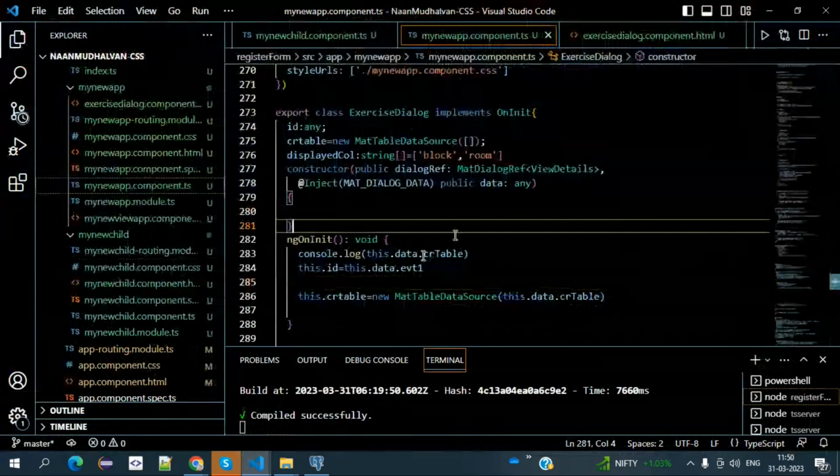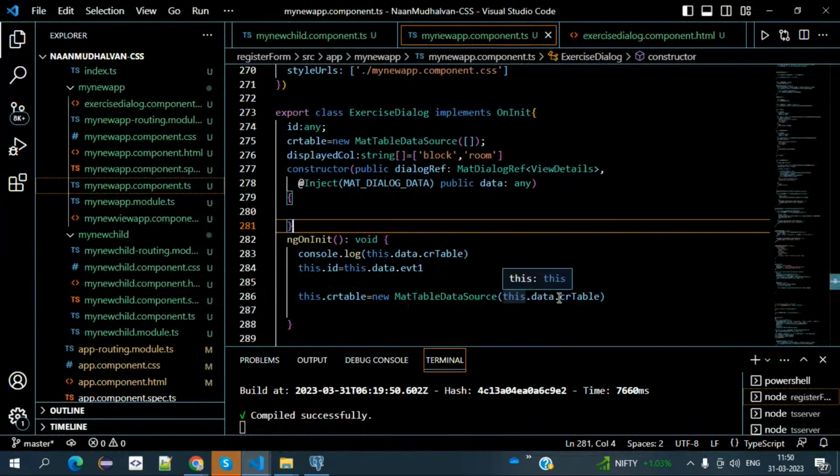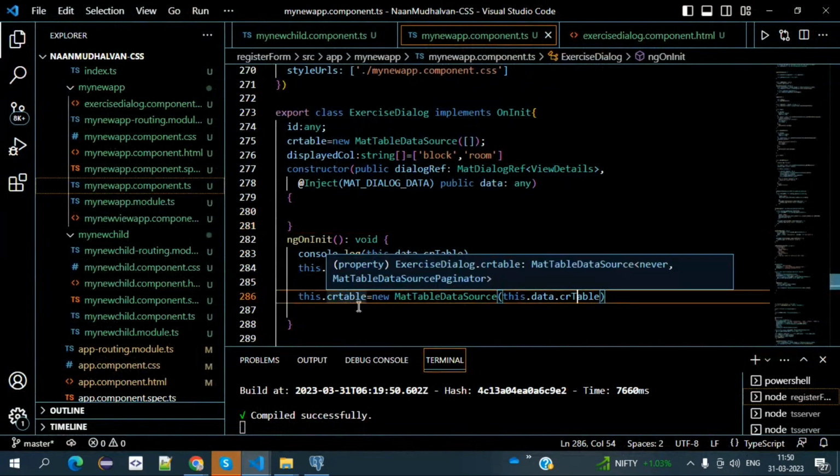This data.CRtable. Here at this location, I'm getting this data.CRtable.